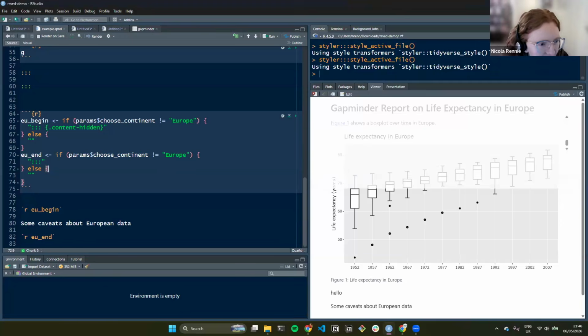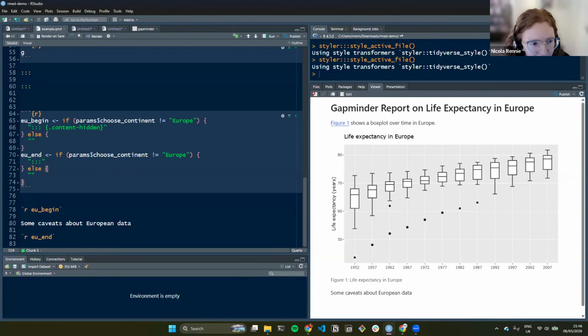The other question in the chat was around patterns or textures. It looks like Plotly does do textures or patterns. What I don't know is if that will work with the ggplotly conversion.